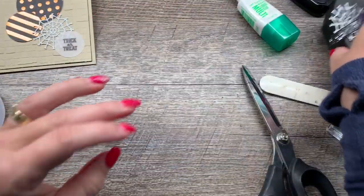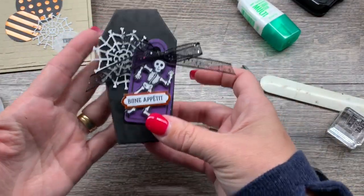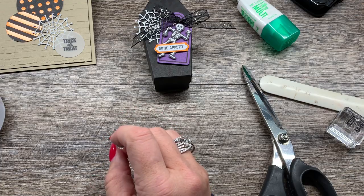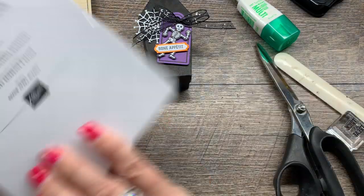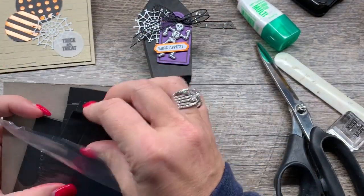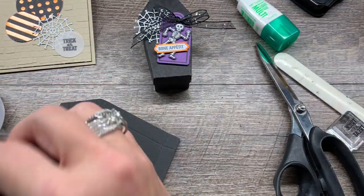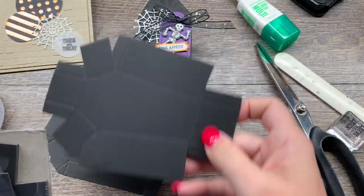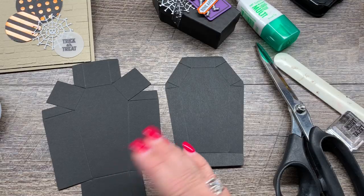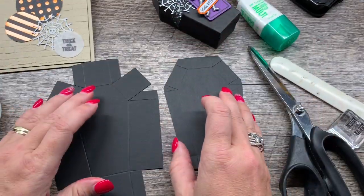Okay, so now for my little coffin box. Oh, so cute. So for this one, I'm going to start with a coffin box. All right, so the coffin boxes come in a package that will make 12, and there's a little top and a little bottom in each package. And for this, you're going to want to use tear and tape or some kind of strong adhesive to adhere them.